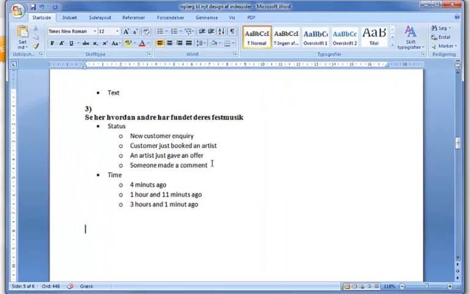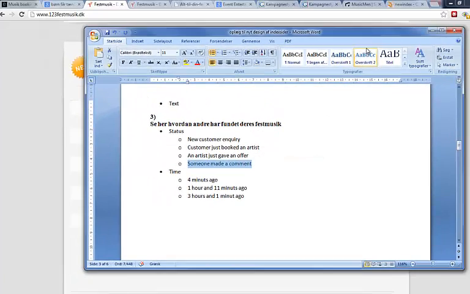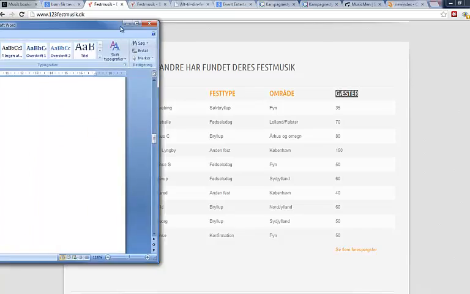And in status I would like you to blend these four different statuses: new customer inquiry, customer just booked an artist, artist just gave an offer, someone made a comment. So try and blend different ones of these down here in the status column.